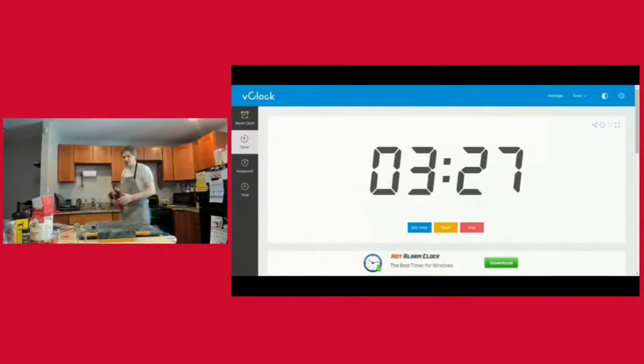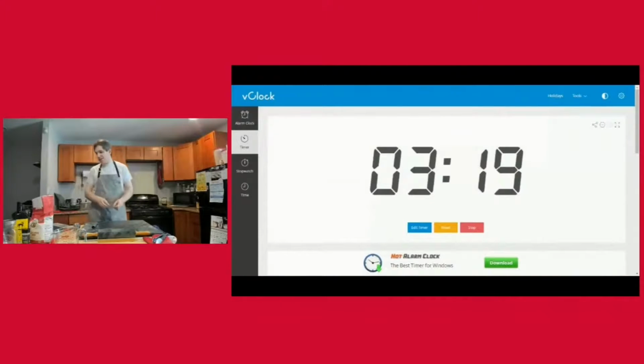All right, another 2-minute timer. So mine are actually looking a little raw, so they might need a little bit more time. I might let the clock run out on them a little bit. We'll have to see how they're doing after about 2 minutes. If yours are nice and white and have little bits of brown on them, take them out, they're done. Don't let them burn. Matzah isn't particularly pleasant on its own, but it's certainly not going to be nice if you let it burn.